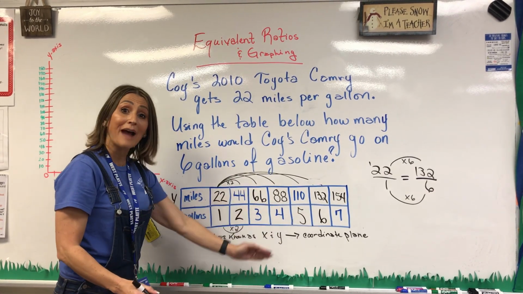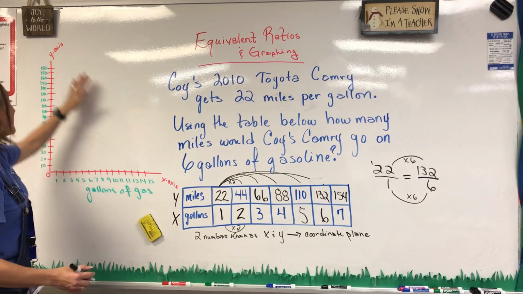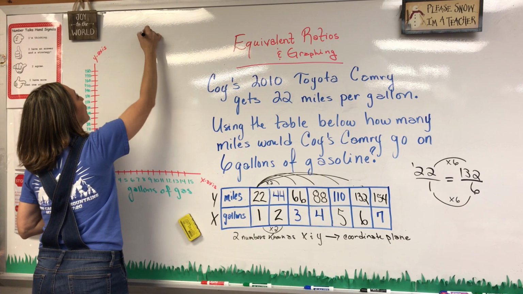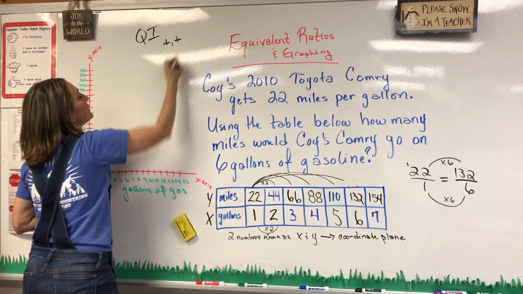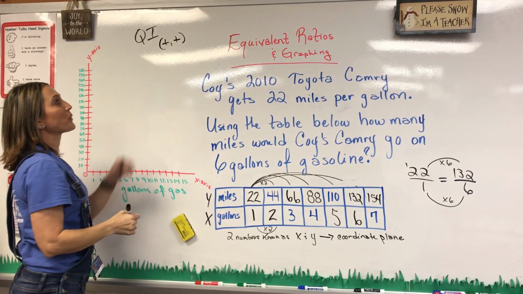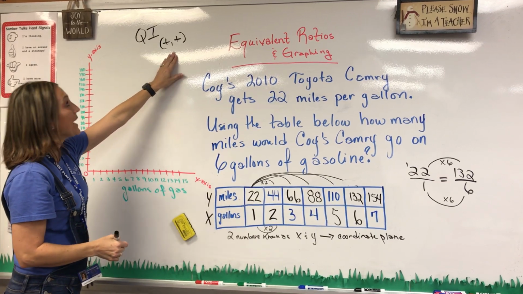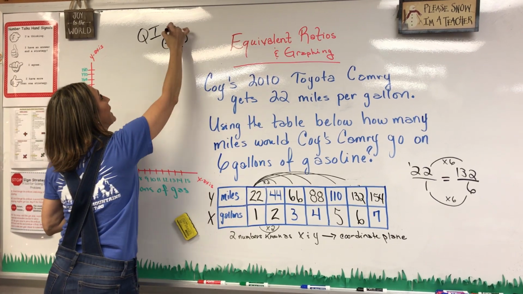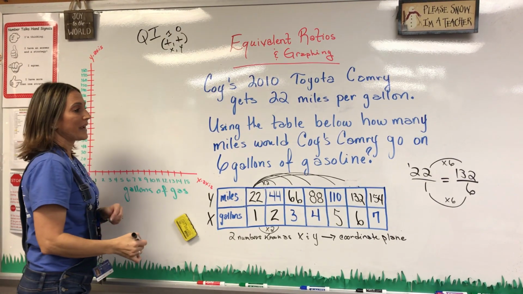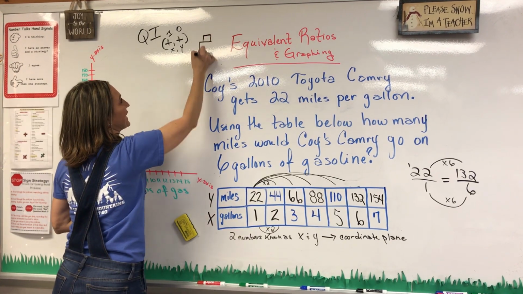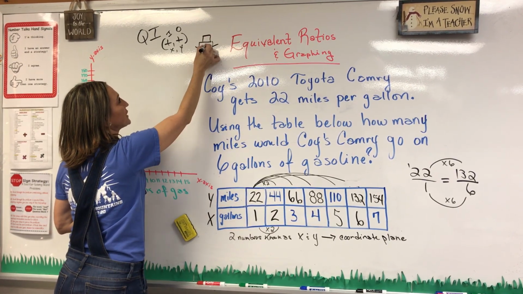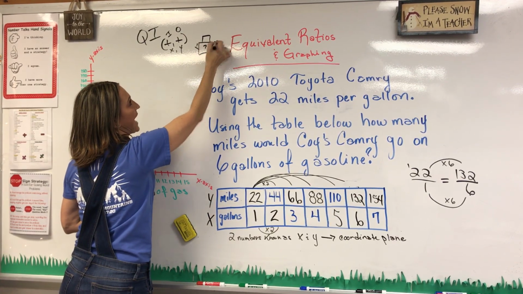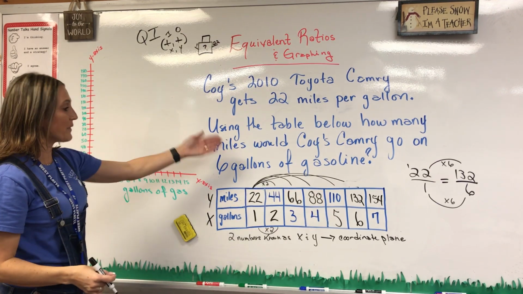And I can now graph these on a coordinate plane. This is the coordinate grid that your students use in 6th grade. We call it quadrant 1 because positive numbers go in there, offset by parentheses, separated by a comma. And you have to have a thing known as an ordered pair to go in there. You need an X and a Y, an input and an output. I usually use a little input-output man for the kids. I use arms and I say, what's going on in here? If you input 1 gallon and something goes on here, what comes out? 22 miles.